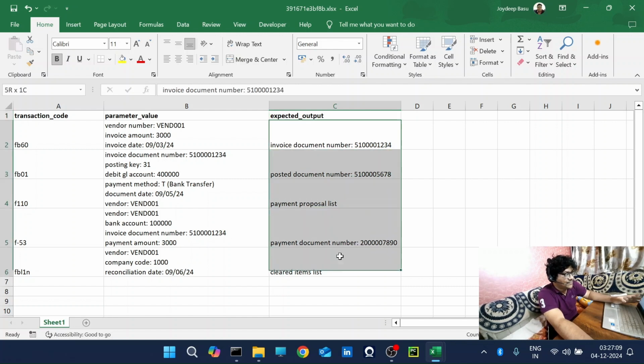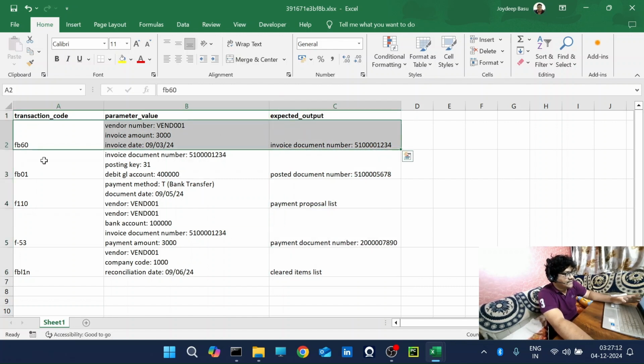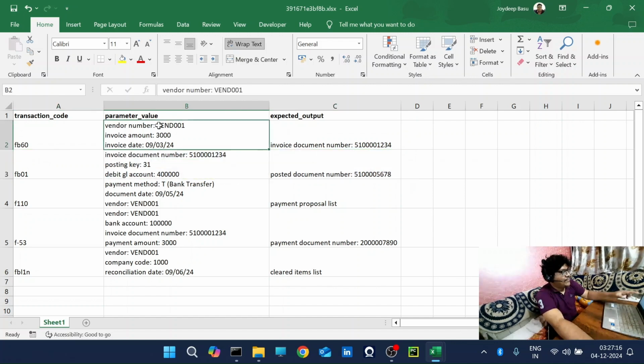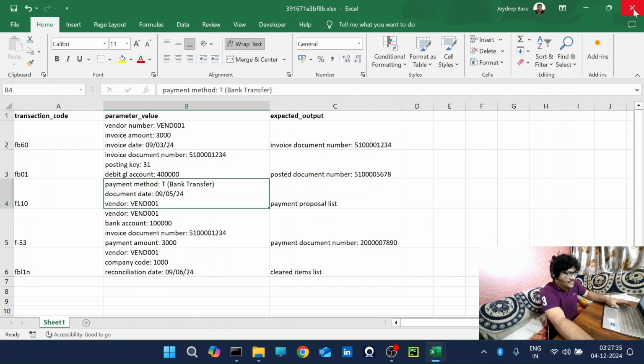So what should be the output in each of these transactions? Now you can just ask it to put these parameters in the parameter column, or these attributes in the column, and these values as rows, exactly how we use in automation testing. I think I have already shown the same example in a previous episode, right? So this is how we can extract and prepare the test data directly from FSD.